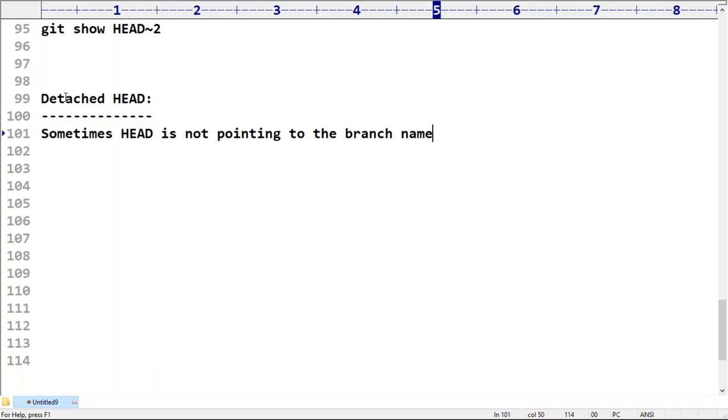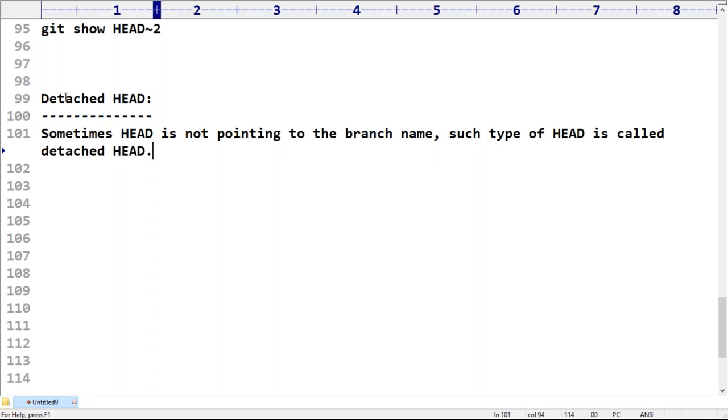Of course, here by default the branch name is master. When HEAD is not pointing to the branch name, such a HEAD is called a detached HEAD, remember. So you should be in a position to answer if asked in the interview room.